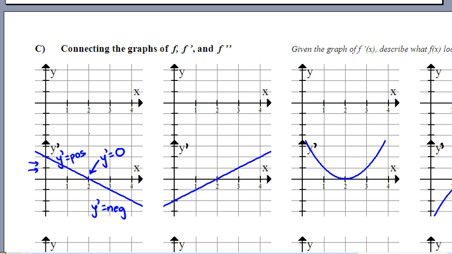Now, I don't know, should I put the maximum here or here or here or here? I don't know. It's arbitrary. So pick one place, and let's go with it. I'm going to pick right there, just because I think it'll fit nice. But it is really quite arbitrary. And then we've got a positive derivative, then a 0 derivative, and then a negative derivative. I think it's going to look like that.